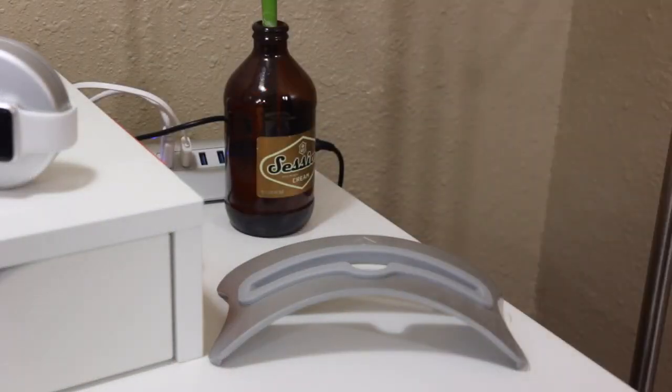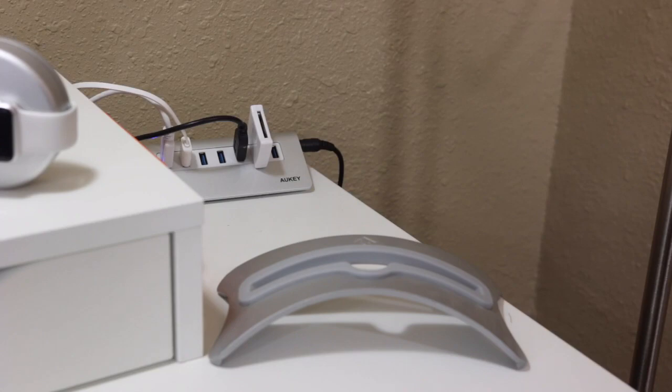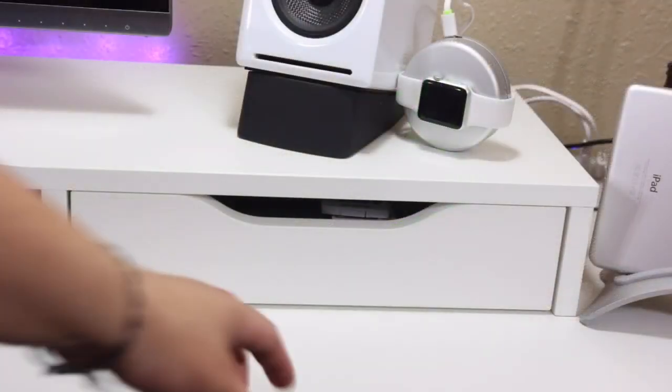On this side of my desk I have the iPad mini 2, sitting on the 12 South BookArc. Then there's a beer bottle that I have a bamboo plant in. Just behind that I have a seven-port Aukey USB hub adapter. Here I have a Lissi two-terabyte rugged drive, and then there is my little plant up there — hello, plant.